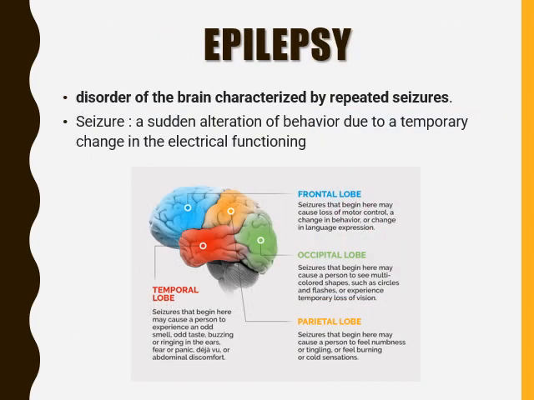When you look at epilepsy, we're looking at an interruption or an alteration of those electrical functionings in the brain. And what's happening is it's repeated. We call them a seizure, but that's what a seizure is, that alteration in the electrical functioning. So we're looking at multiple alterations in that electrical functioning.